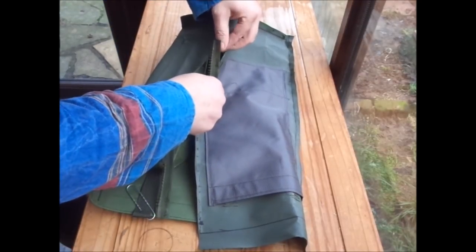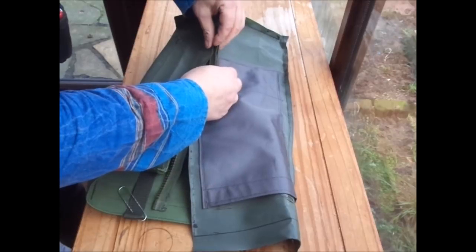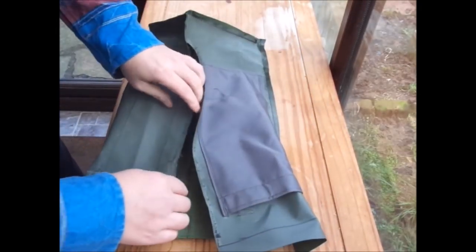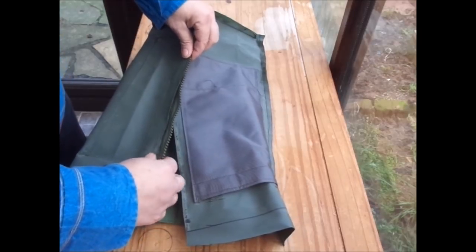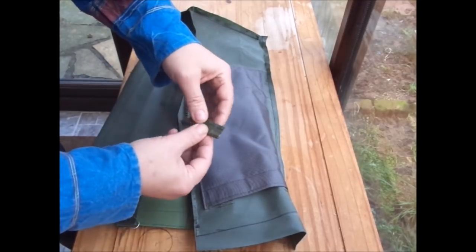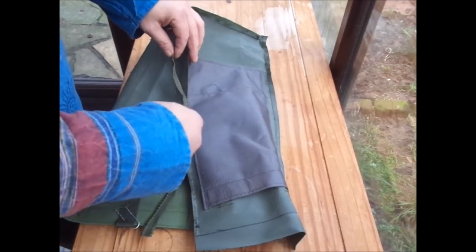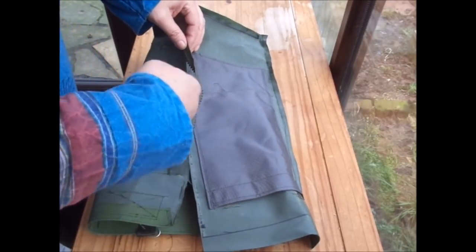I'll show you how you get the zip in. That's the outside and the teeth bit - you want those on the outside. So what I will do is - I'm not going to sit in front of a sewing machine and show you - it needs to get sewn in so you do not see the zip. When you turn it inside out, obviously the zip that you want is on the outside, so it just bears a little bit of thinking about. It's quite easy to sew it up and have the zip on the inside of the Bergen where you don't need it.